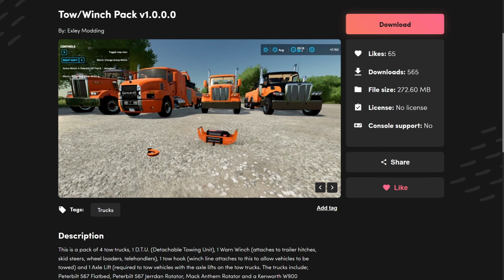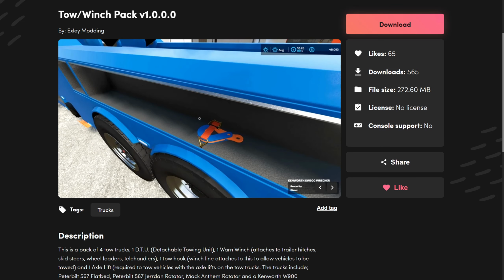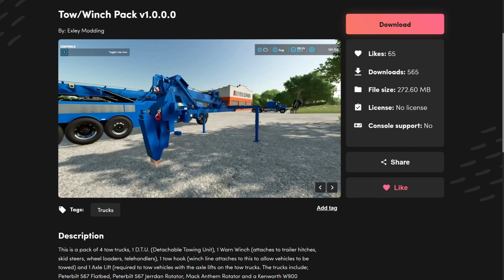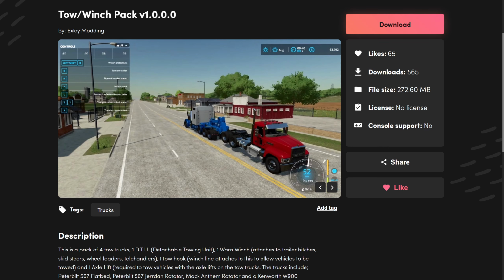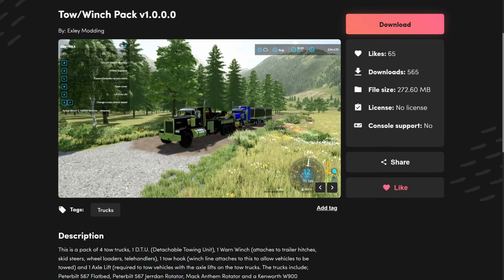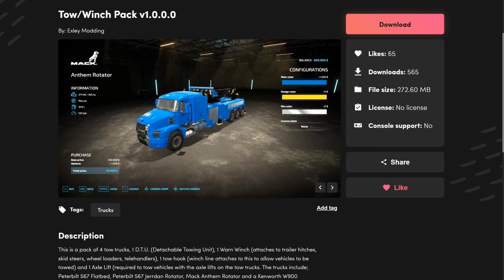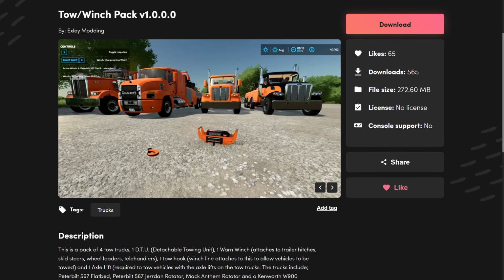We also got the Tow Winch Pack by Alexi Modding. Once again, been updated from Farm Sim 19 to 22, but it comes with a whole pack now. So you're going to get some tow trucks, some rotators. You're going to get the actual winch as well as the hook that allows you to do all this fun stuff. Works great. Fantastic. Love this stuff. This is so much fun for various things in Farm Sim. Glad to see this made its way back to Farming Sim 22.